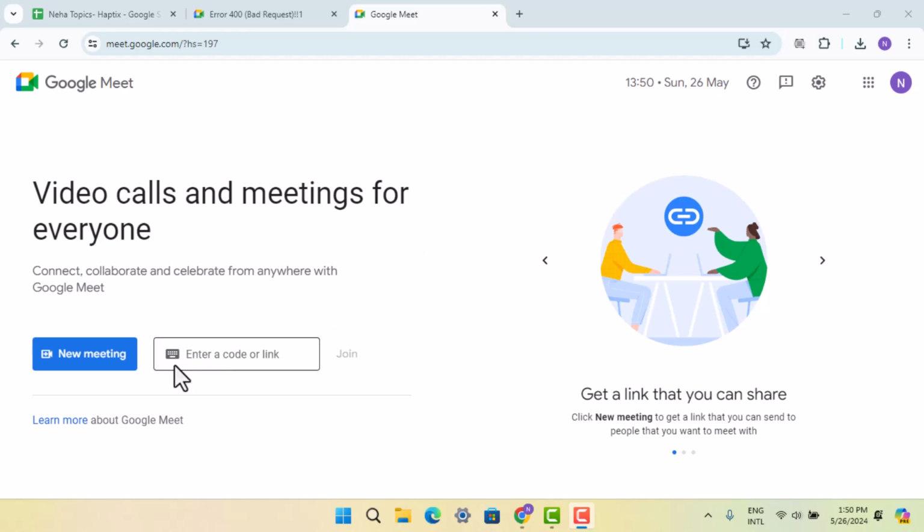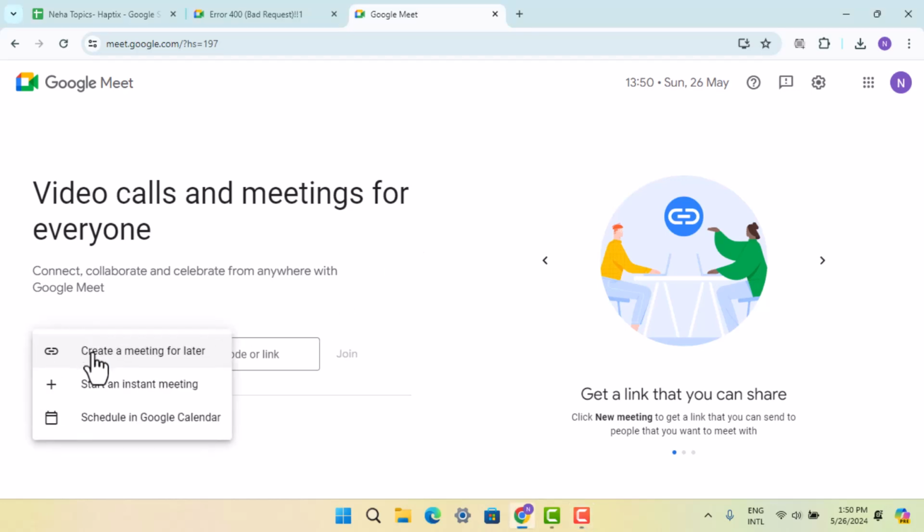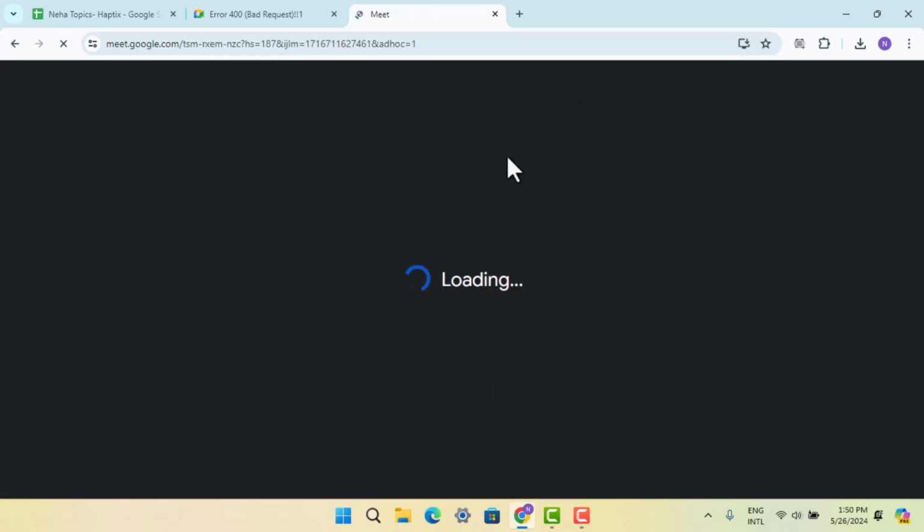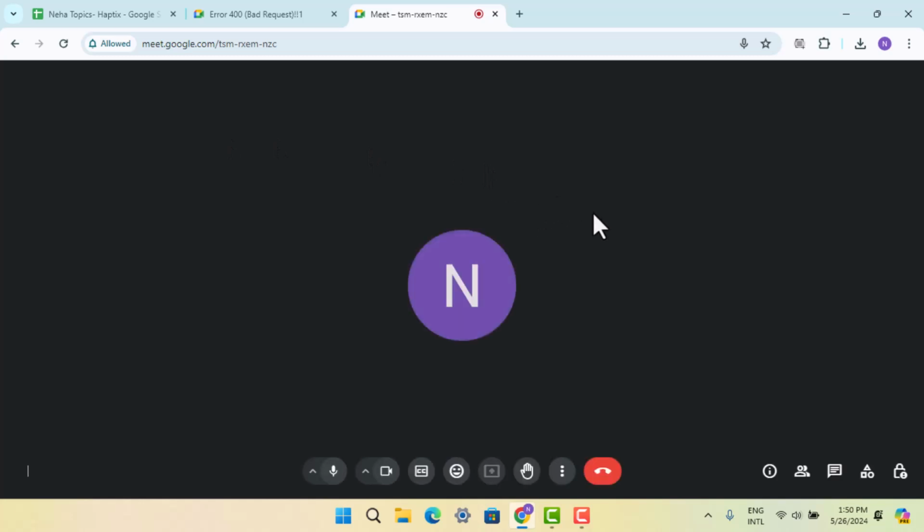First thing, go ahead and create a meeting. Let's say I'm going to create a new one. Now click on start and initiate meeting. When you do that, it's going to start a meeting. You'll start presenting here. Make sure to enable all of these permissions. So click on allow, and when you do that, here you can see this is how it's going to look like.